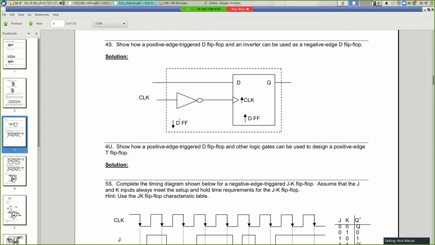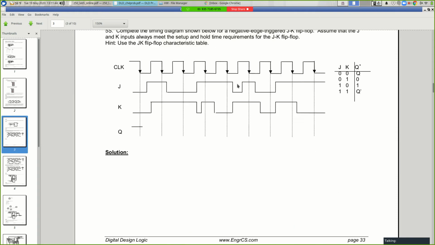Question 4 is one of these think-about questions. If you have a D flip-flop and you want a T flip-flop, how can you make that happen? If you have a positive edge triggered D flip-flop and you want a negative edge, just invert the clock. But if you have a positive edge D flip-flop and you want a positive edge toggle flip-flop, how do you do that? It's going to involve some combination of using the output and the T input to drive the D input. So experiment with that one, see what you come up with.